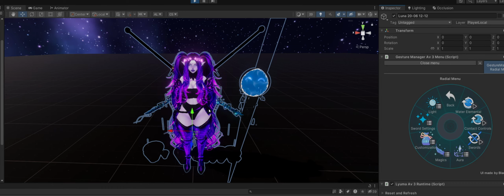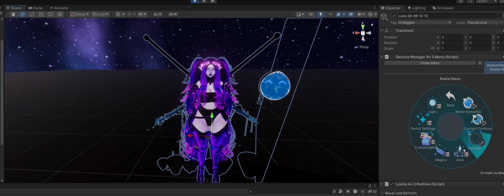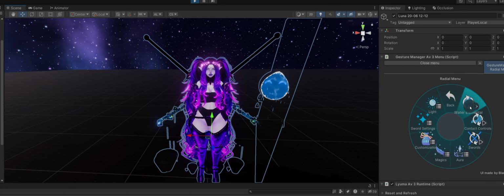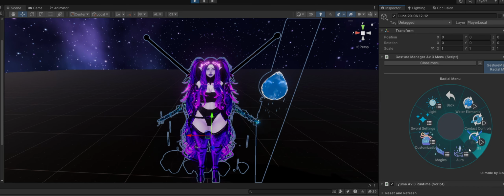So we go into water elemental, and then you see you have the main toggles and then the settings and adjustment options. The water elemental toggles the water elemental, of course.